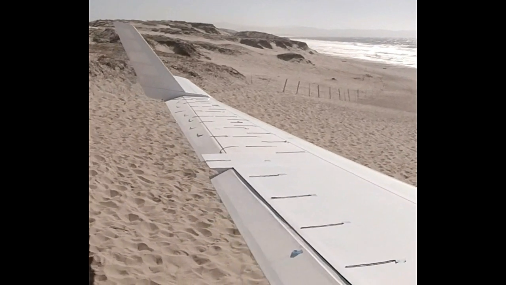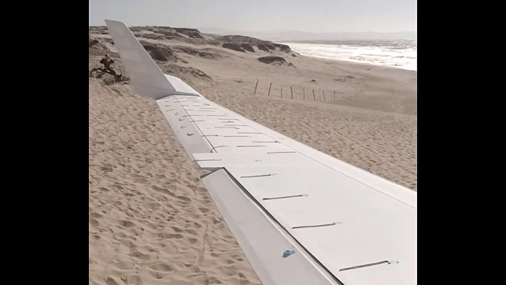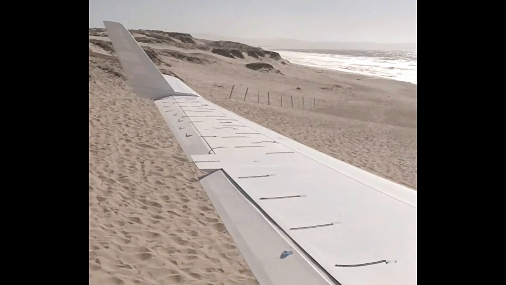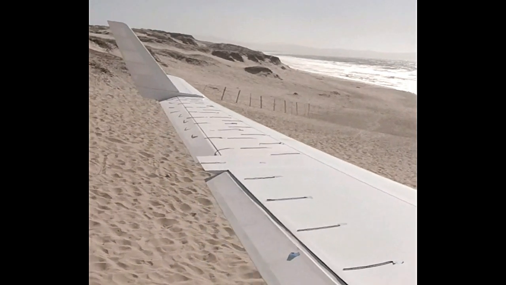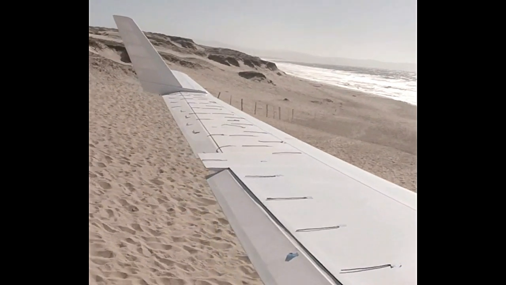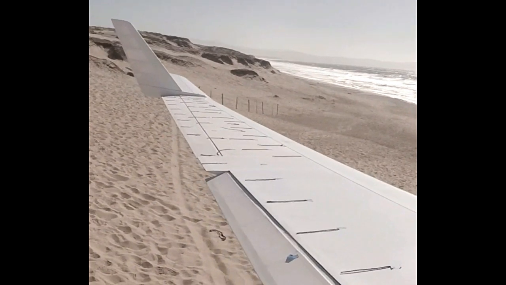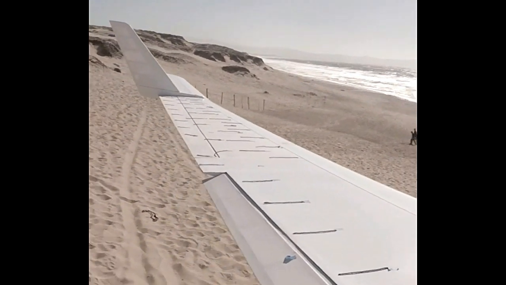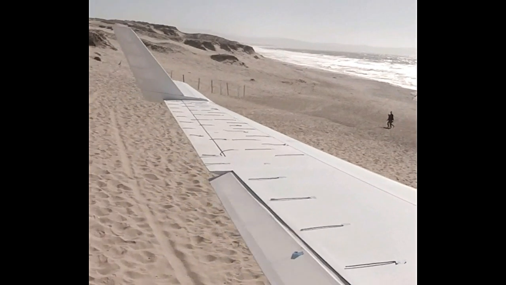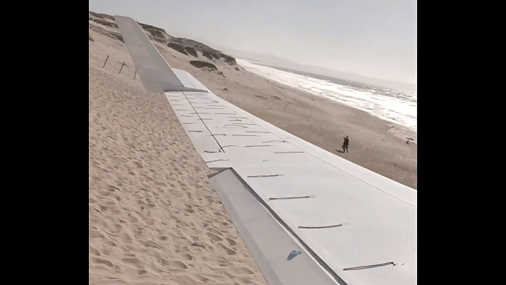So I get the wing moving a little bit, and as I get some lift developing, I should be able to bring that elevon back up. Right now I'm feeding in down elevon because the way that we have me strapped into the glider, the way that I'm picking it up, it's a little tail heavy, and I'm using elevon to get the nose back down, which is probably a bad plan for this particular scenario. Now the elevon's going to go up here as I attempt to rotate for takeoff. You'll see that shortly here.